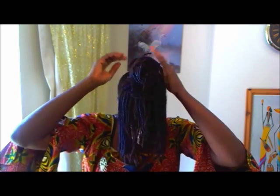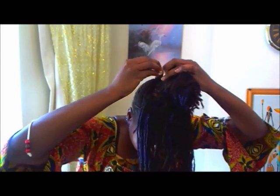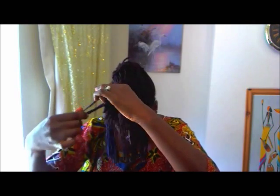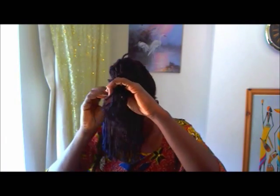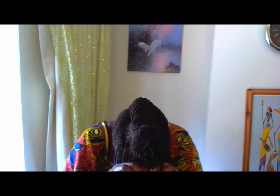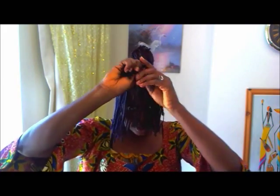Now, next bit. Hold on. I need to pin the back a bit so that it doesn't come undone. Make sure when you're pinning, you're not pinning onto your scalp. Okay, so there's one section, and it's quite loose. It's meant to be loosely tucking into itself. Okay, the second section, I'm leaving the front section wide because I want that section wide. Right. And that's the second section. And then the end bit to the back section, I'm braiding it into the second section. The reason why I'm doing this is I want height. There.